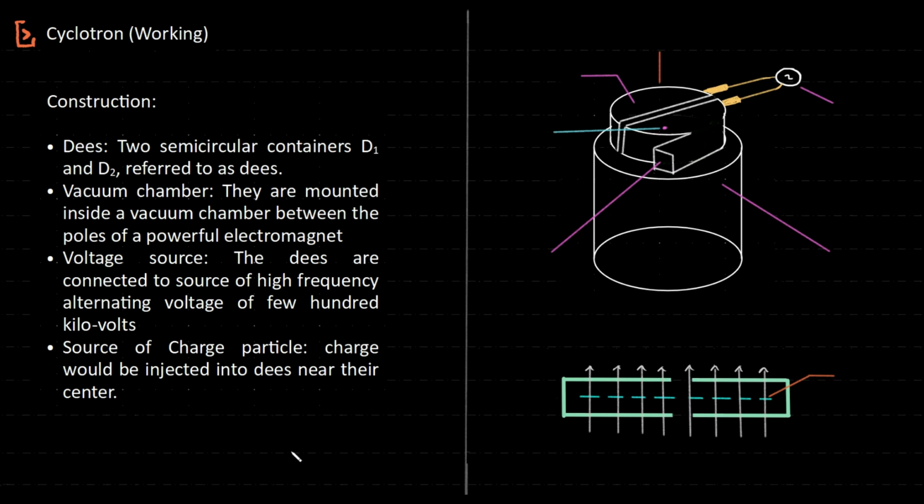So this is what you guys have to write in your exam when they ask about the working of a cyclotron. So this is the diagram. So we have here the D's, right? This and this. Somewhere in the middle, right? This is the cross section of D.